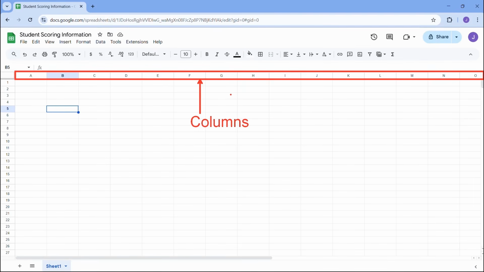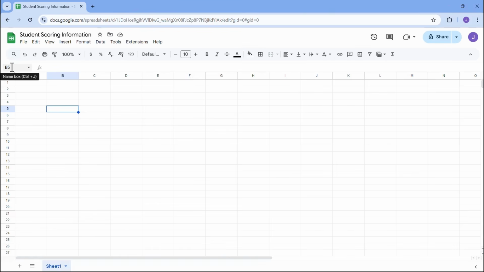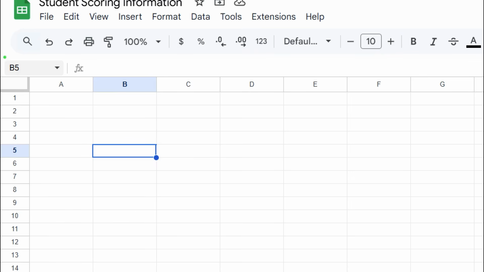So characters A, B, C, D. We then have, of course, going down here, the rows. And these rows are indicated by numeric value. So just numbers, 1, 2, 3, 4. So when you select into, let's say, a certain cell, like right here, I'm selected on B5, you're always going to name the column first, column B, and then what row you're selected on, 5. And you'll even see over here in our name box, it tells you you're selected in B5.